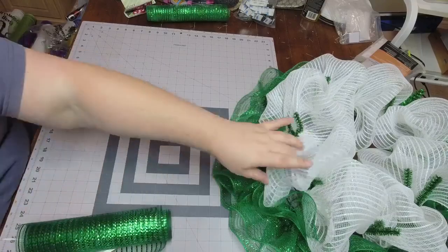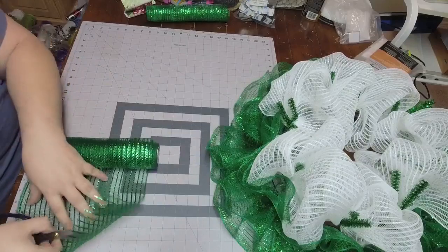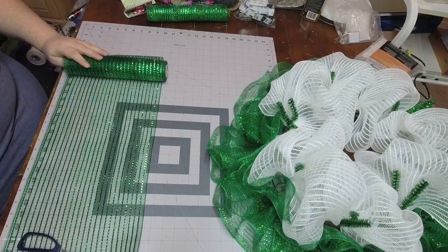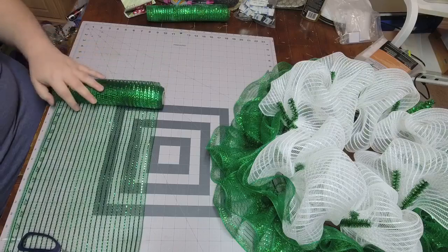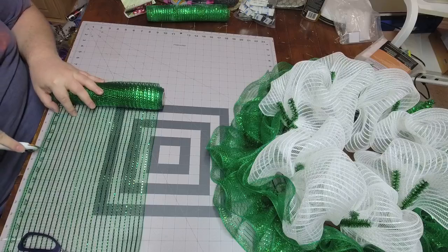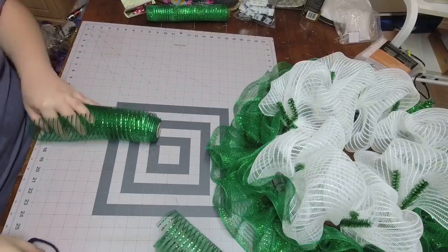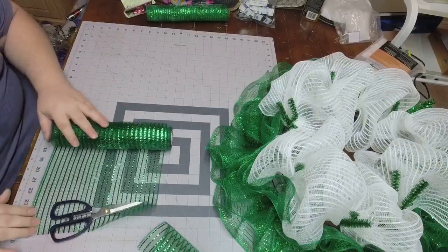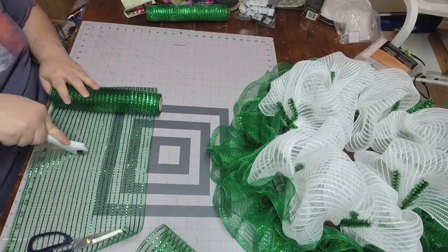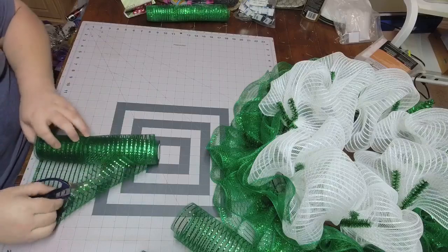So we're going to make some curls. And we're going to put curls here in the top part of the wreath. So a curl, we're going to do a 10-inch curl. And a curl is just that. We're going to cut 10 inches of mesh, so 28 to 18. And I'm just using a rotary cutter. So I'm going to cut two pieces at 10 inches. Oh, I think we'll do three curls. So three pieces at 10 inches.